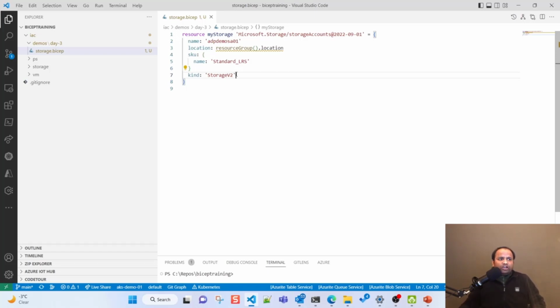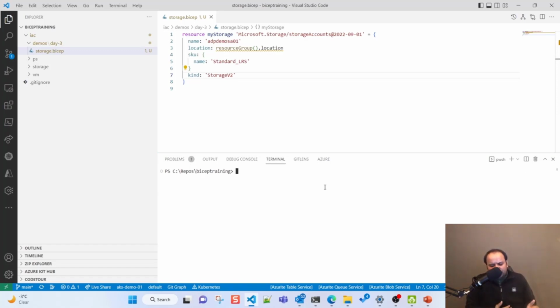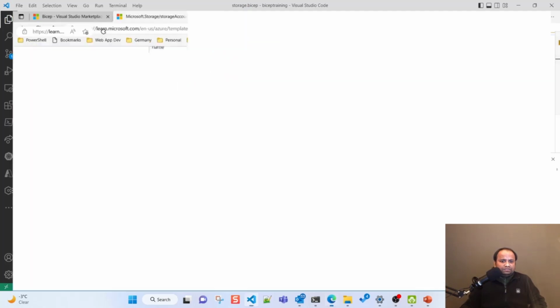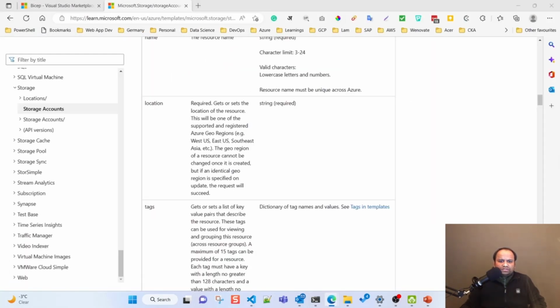Now, to deploy an Azure Bicep file in Azure, you need to connect with Azure, and to connect with Azure you need to have Az CLI or PowerShell. So we have this Az CLI. az login is the command that you can use to log into Azure. So I'm going to use this, and it should launch a browser. And let me log in on the other screen because I might have to select one of the accounts.